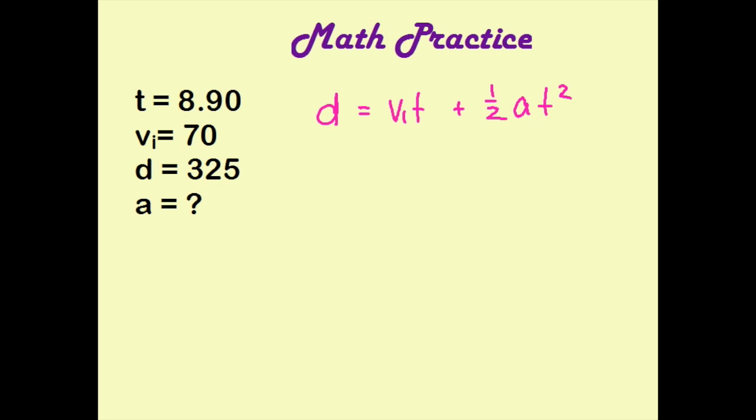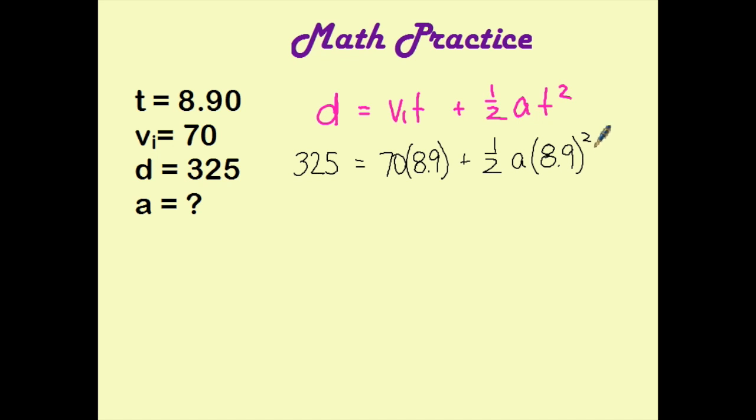So always write the equation first, and then in the second row, plug in the numbers. Then you're ready to solve. Just remember your order of operations. Please excuse my dear Aunt Sally. You need to do your exponents first. I mean, there's parentheses, but there's nothing in there to do. So you're doing your exponents first. It's only the 8.9 that gets squared. So you can do the 8.9 times 0.5. The 70 times 0.89.